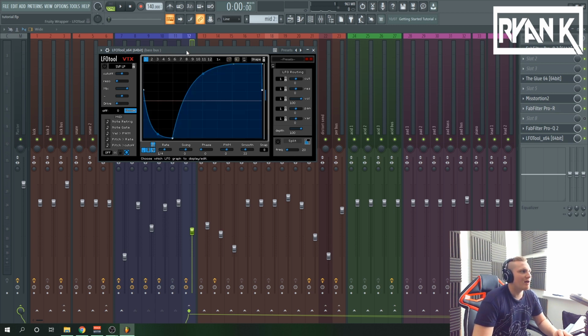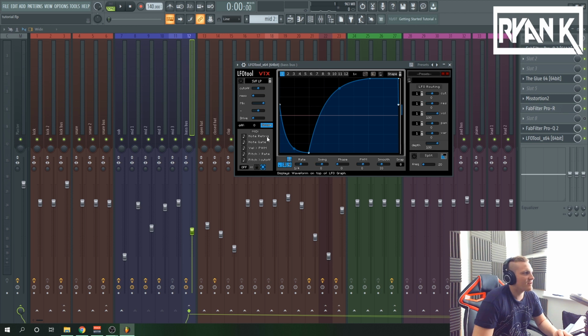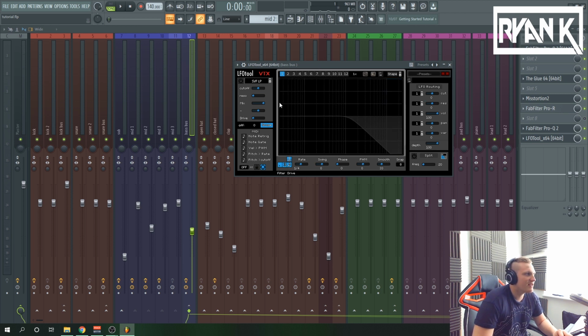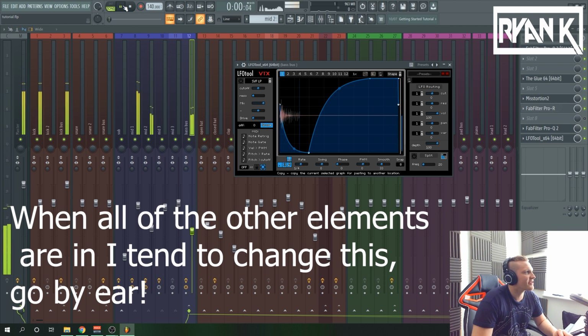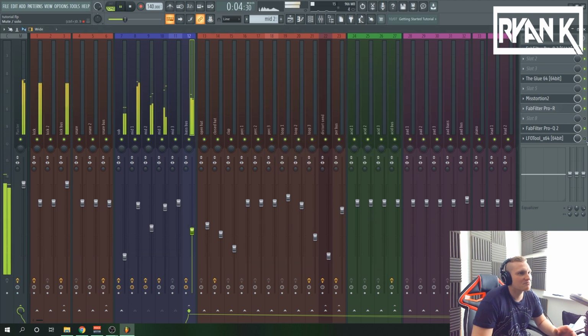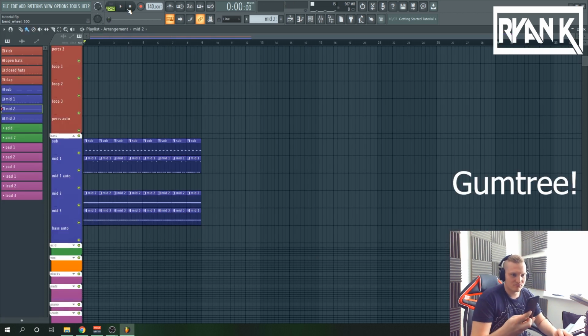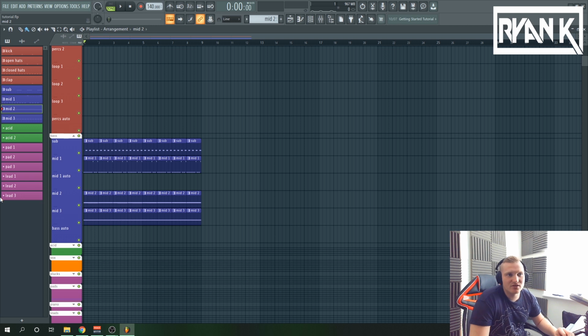just to duck it when the kick's coming in and bring it back. Now, I have it slightly different. The LF4 is not cutting all of it out at the start. I want a little bit left in, and then as soon as the meat or the base of the kick comes in, I drop it down, and then I bring it back up again. So it sounds like this. Without. With. That's the bass done. Probably most likely go back and have a look at it again, but for the meantime, that'll do.